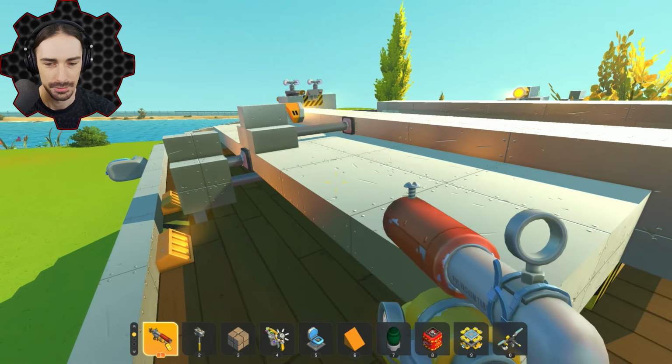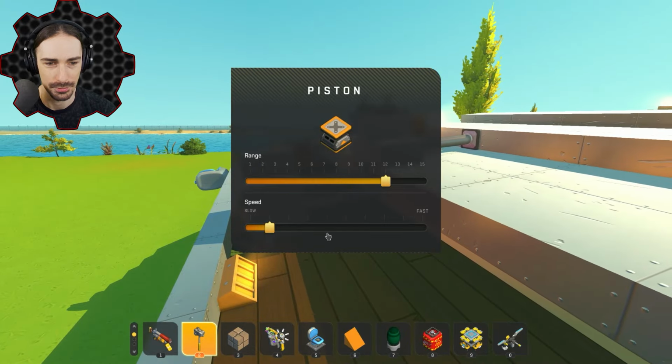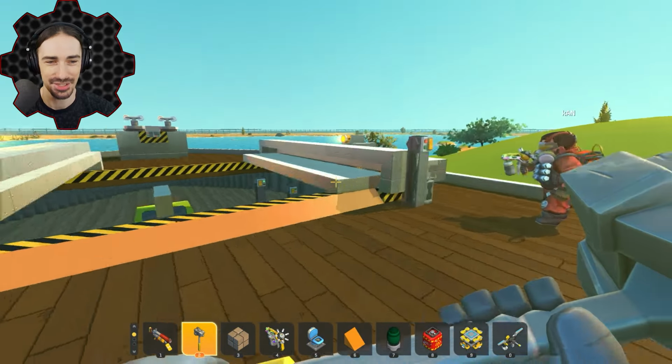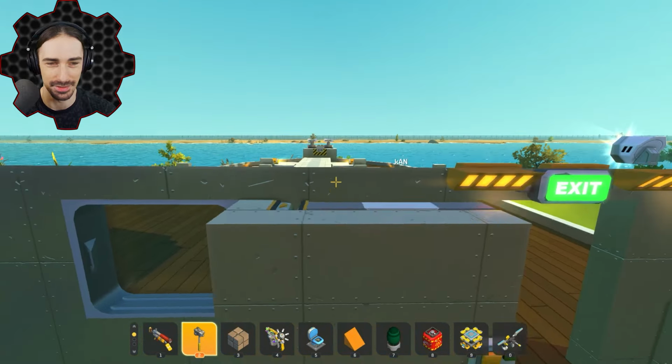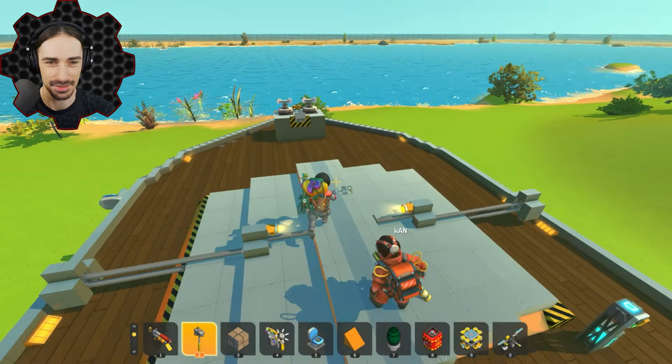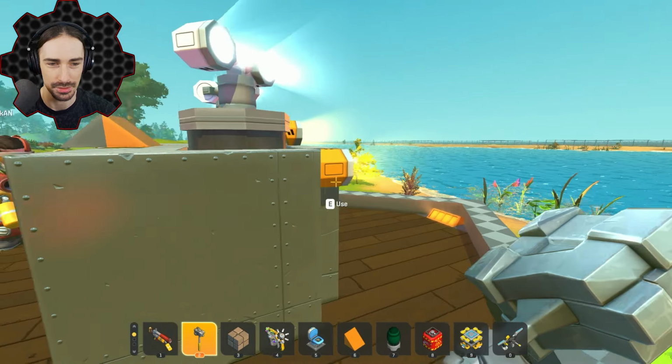Is it still? Hold on. Oh, it's just because the pistons aren't strong enough. Oh, there it goes. It just shot out. Oh, wait, then it went back. Oh, and then it shot. There we go. Look at that, that looks sick. What does this do? I don't know. Oh, okay, these things very, very slowly turn.